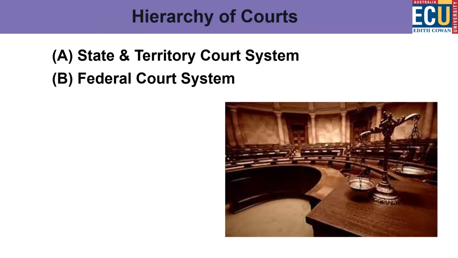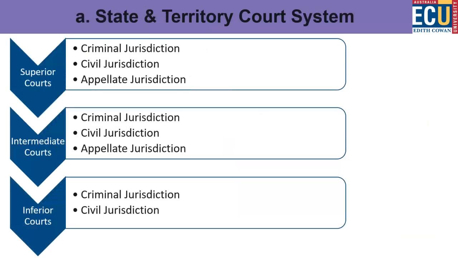Okay, so now I will be talking about all the different courts based on their hierarchy at the state level as well as the federal level. At the state level, we need to know about three different types of courts. The first one is sitting at the bottom. They are known as the inferior courts. Then we have intermediate courts sitting in the middle, and then superior courts sitting at the top level at the state level. So all these three types of courts together are known as a court system. We call them the state and territory court system, and I will go through each of these courts now.